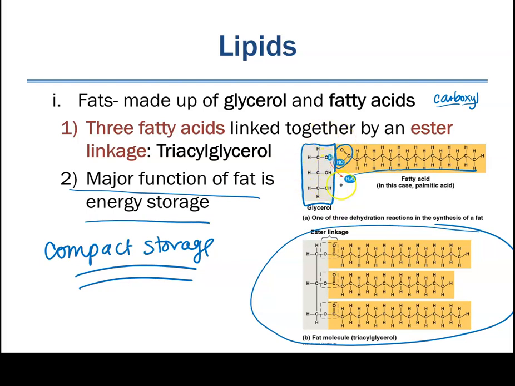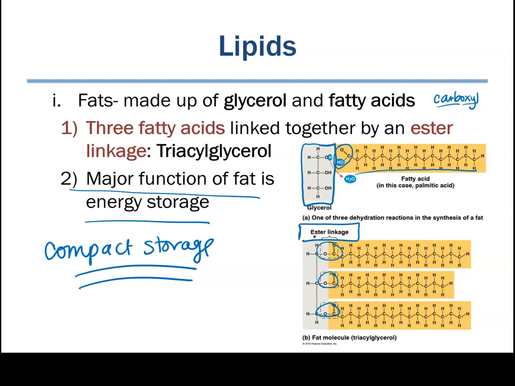So we've got this glycerol backbone. We're going to add 3 fatty acids to make our fat molecule, this triacylglycerol. So this is sort of just a basic fat molecule. In order to make this fat molecule, we have 3 dehydration reactions, one that occurs at each oxygen on that glycerol to link in the fatty acid tail. That linkage, that bond, is called an ester linkage. So you've got 3 of those to make one single fat, but then that's it. This is your fat molecule here.